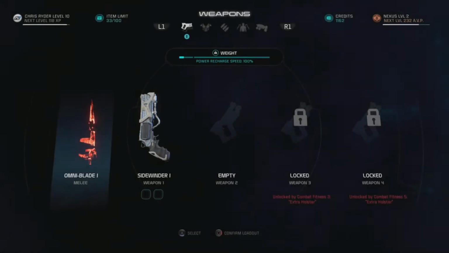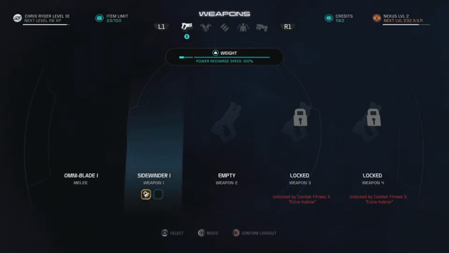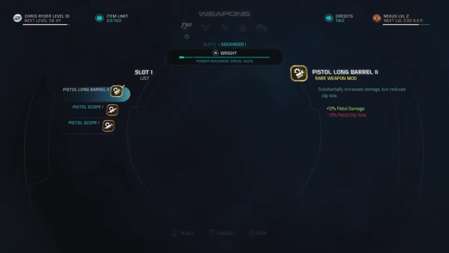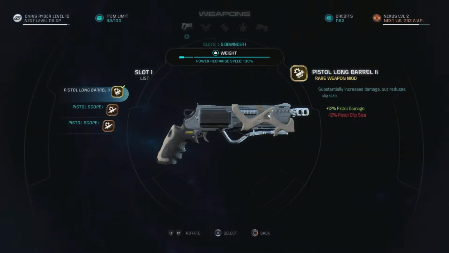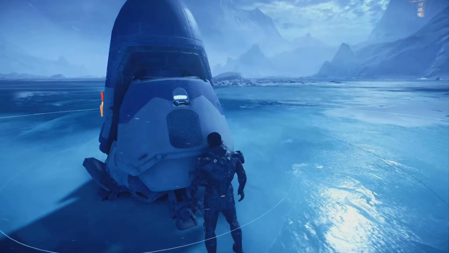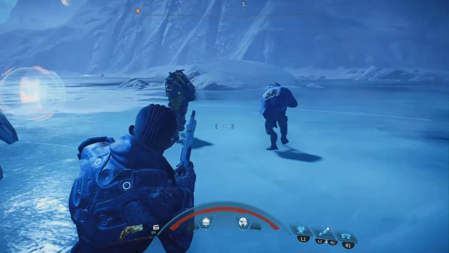Mining. Okay. Let's mod this. Long barrel. What does that give us? Oh, clip size is down by one, but... pistol damage. Let's see. Yeah, it's still six, so we good.